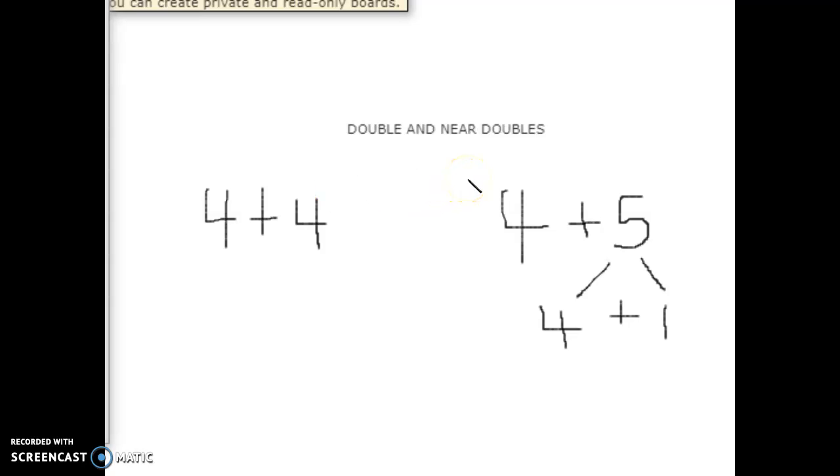When they encounter questions that are almost or near doubles, in the case of 4 plus 5, one may want to use splitting to reimagine it as 4 plus 4, which arrives us immediately at the sum of 8, and then compensate by adding 1 at the very end, giving us the true sum of 9.